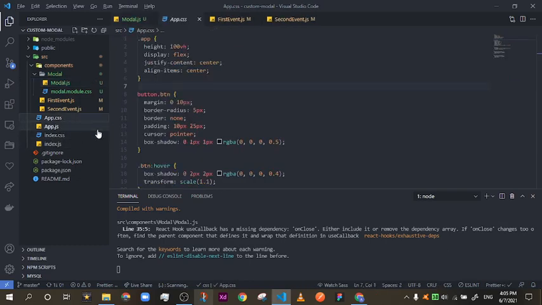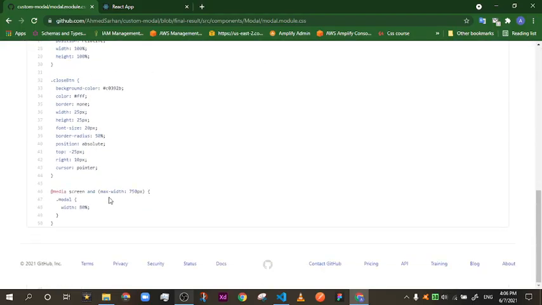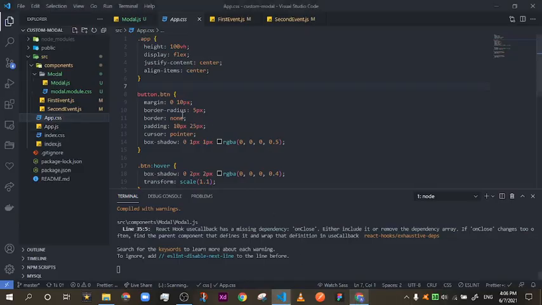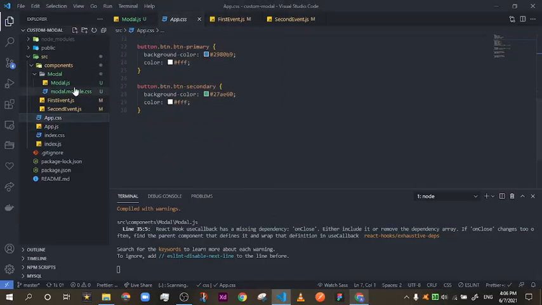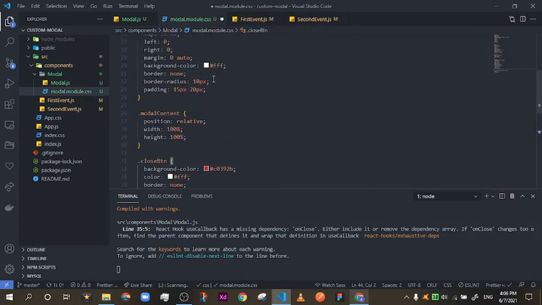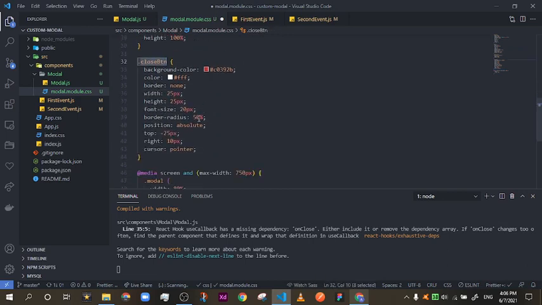Now what this button should do is that it closes the modal, and I already have some styles that I'm going to add from here, from the final result, because I have already created this before, and I also gave some styles to the modal content which I created. If you can see, I already have everything in position fixed and absolute, so I needed something to have a position relative, so that's why I created this modal content, because I want my close button to get an absolute position, to be always right at the very top of the modal.